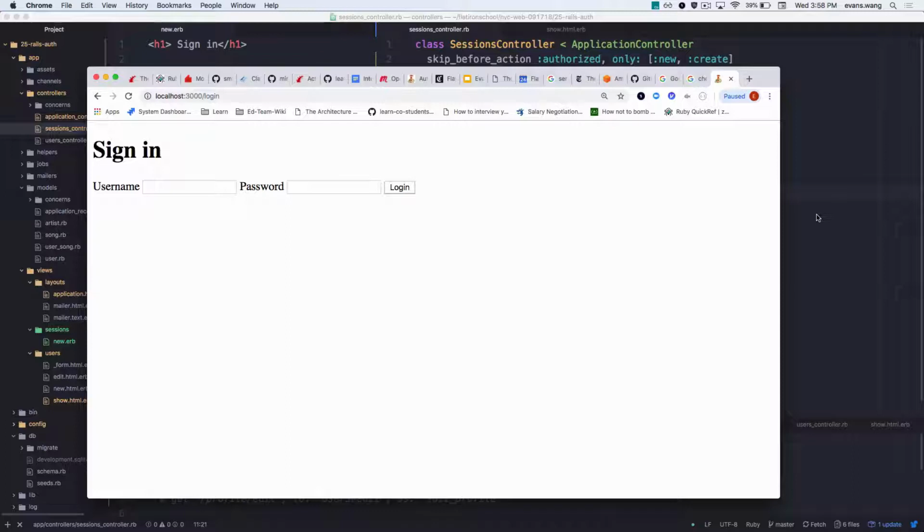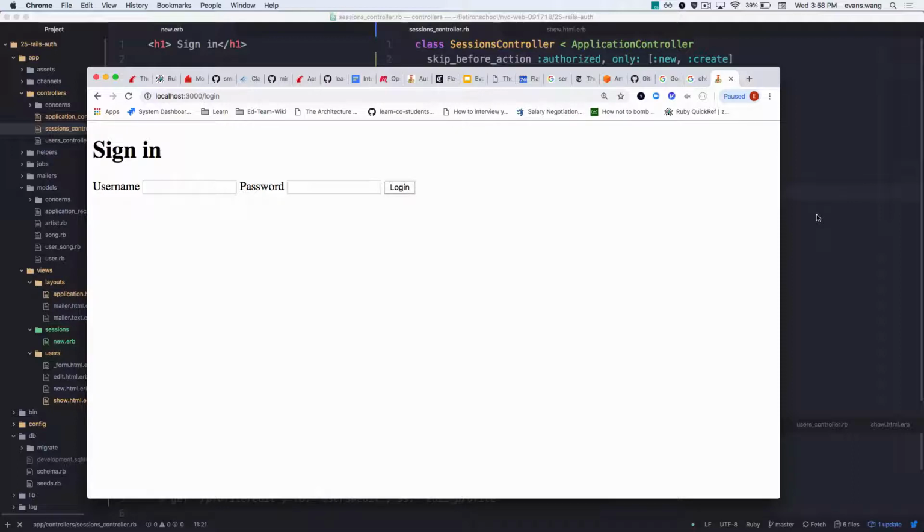Are there any questions on having this login form, checking the current user? Yeah, I know it's a lot, right? It's what we did in summary. We made the login form, we prevented access to different parts of the website, we were able to log out by deleting that session, and we were able to successfully check to see who that current user was. Are there any questions on authentication and authorization?